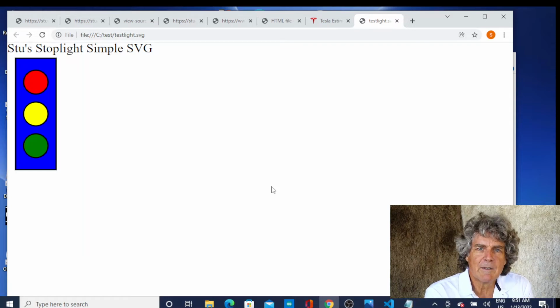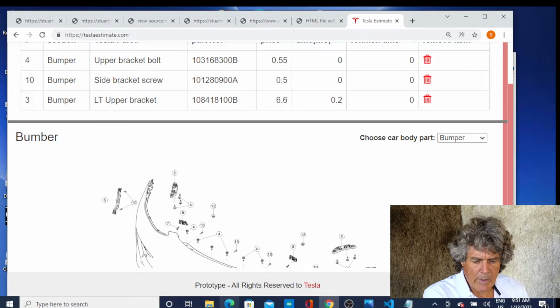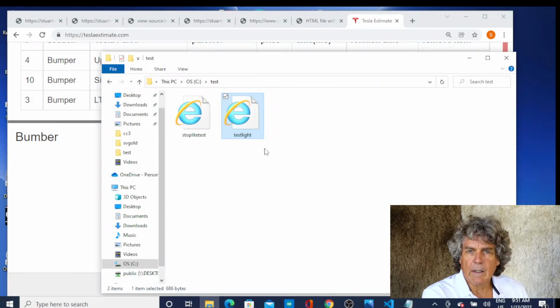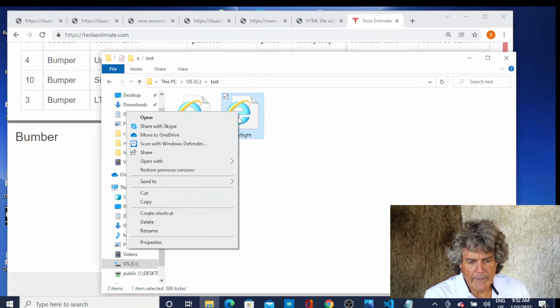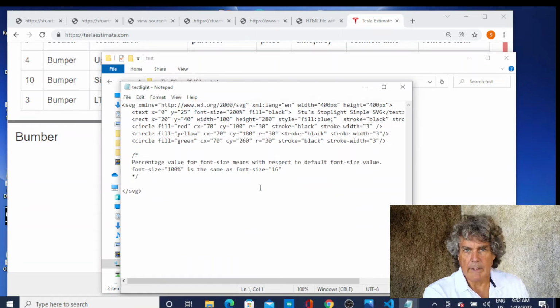You could change the red light to green, and you could change the green light to blue, and you could change the yellow light to magenta, whatever you want to do. So you can just test that and see that you have some control of how this SVG file works. I just went in again, and you could do that on the iMac in the exact same way, and sent the file to a browser. I did want to reiterate that if I right-click on this and say open with Notepad, there it is again. That's all it is.